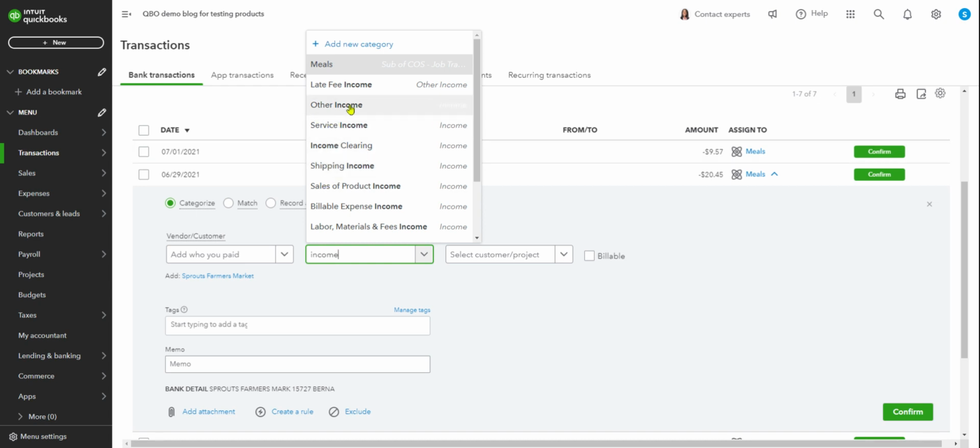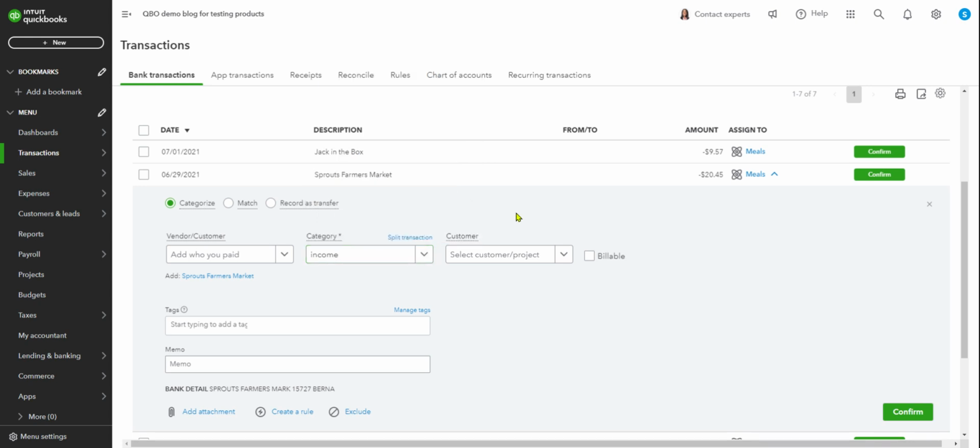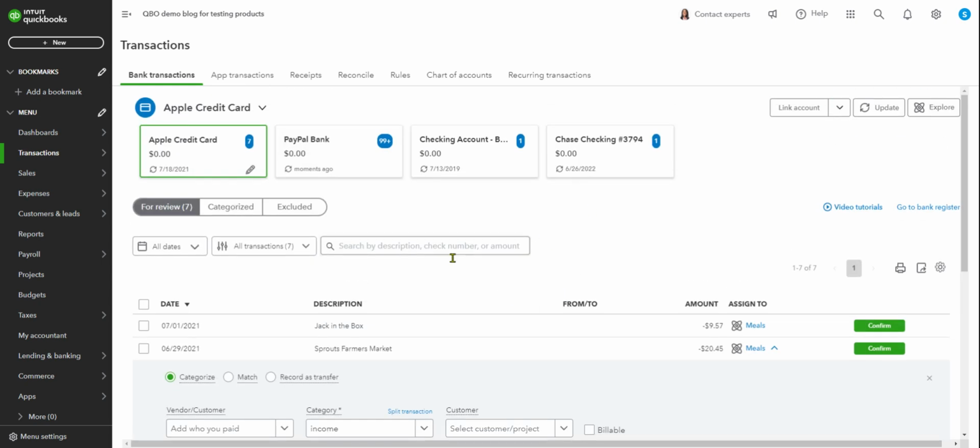Normally, if you have service income or whatever income you want to stick with, in this case, it's a demo one. I have several ones. You may have just one or two, and just stay with that one. If you're a service business, it's service income, and if you sell some products, then it's product income. Simple as that.